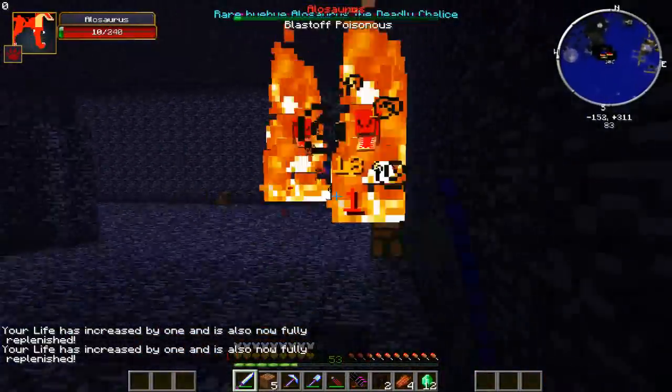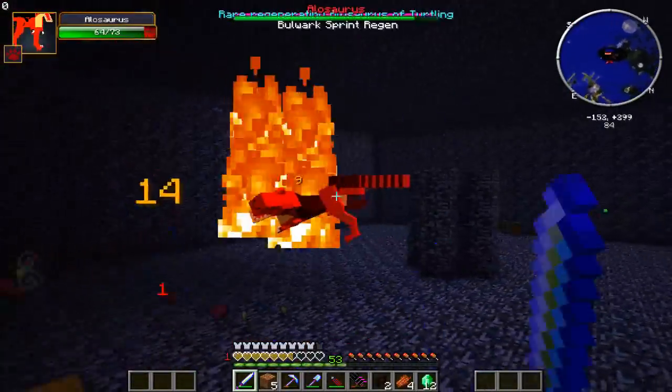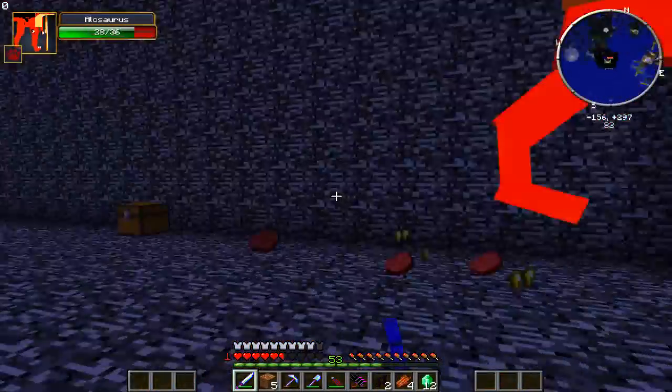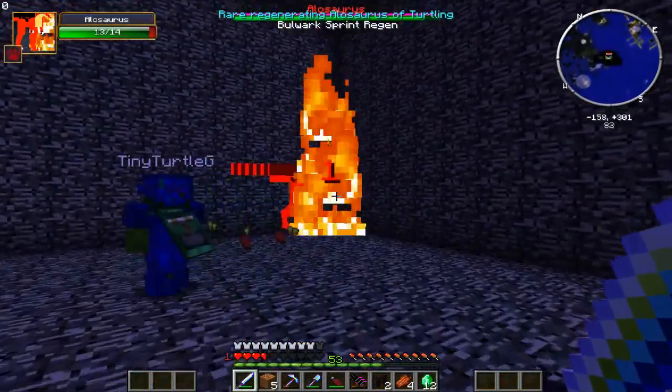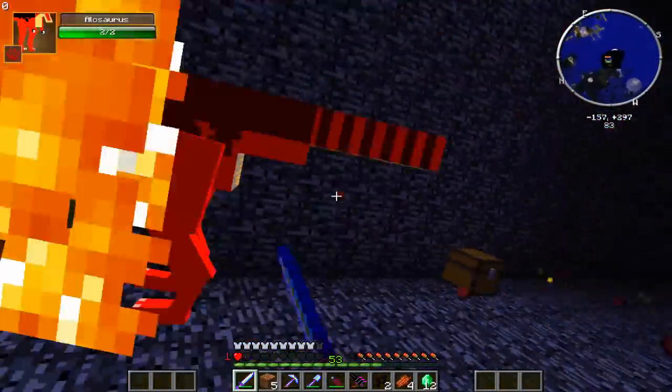You got 3 hearts? Okay, I got these two should be dead now. That's one. This one's the boss one, which is the problem. Okay, another one down. Yeah, get him. Oh my god! Finally! I need to eat. I have so much raw beef. Is there any cooked beef?